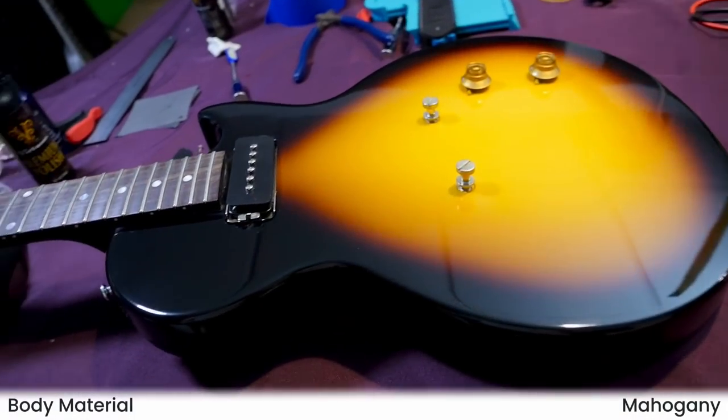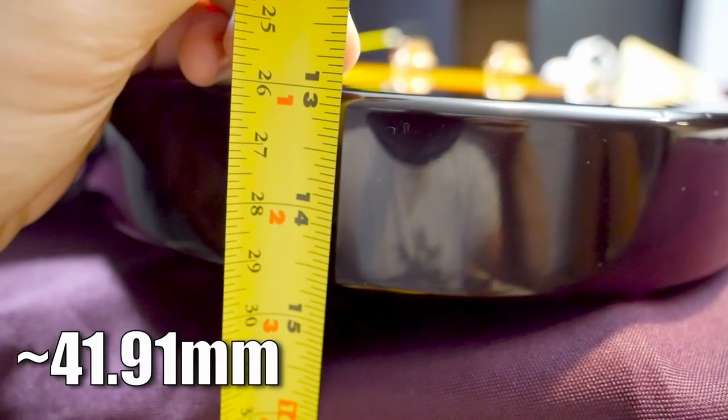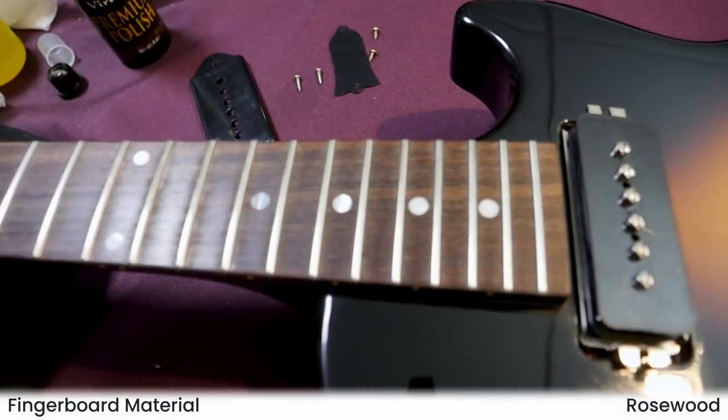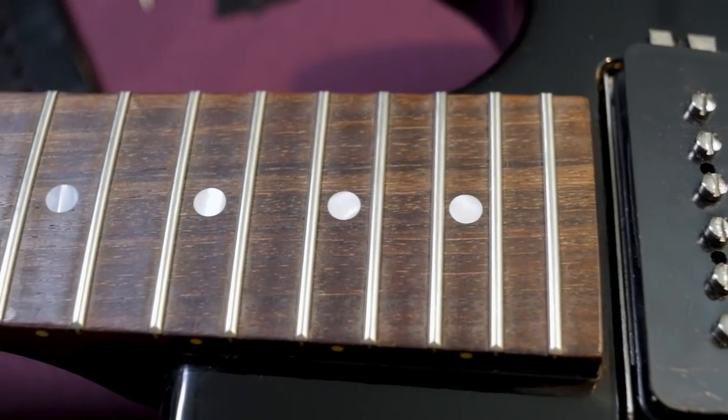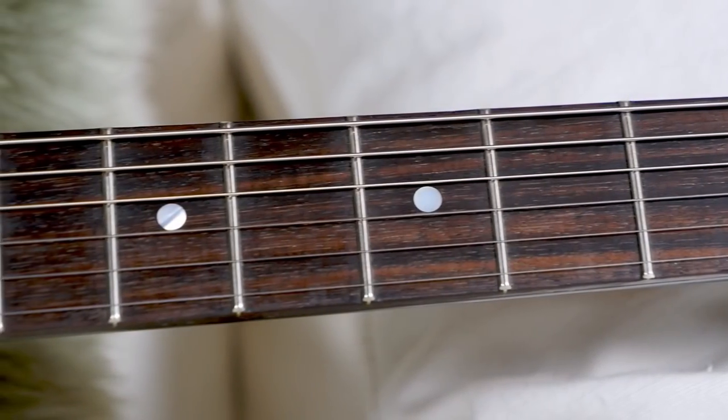But Les Paul Juniors are just slab mahogany bodies. Full-on Les Pauls are about 2 inches thick, whereas these are just a little over 1.5. But moving on from the mahogany body, thick mahogany neck, rosewood fretboard. Now, the originals would have had Brazilian rosewood with the acrylic dot inlays, but this is just regular rosewood.